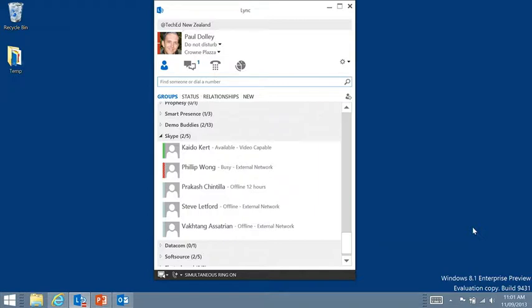Now, you're not opening up your organization to Skype thinking, if we federate with Skype, I'm going to get hundreds of people hassling me or hounding me. There is enterprise control and governance around everything you do. There's a mutual trust and acceptance of each user that you want to add into your organization at a user level, so you have control around this. But from a business perspective, it opens up a whole new world in terms of B2C communications or C2B communications, whichever way you look at it.